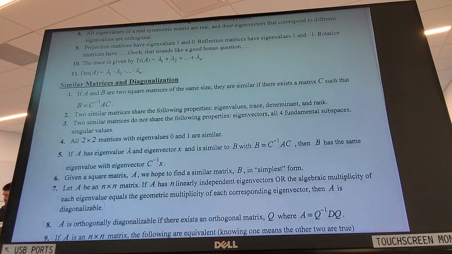Eigenvectors make sense because now they're based on different bases, so they're not going to look the same. Which means all four fundamental subspaces have to be different also, because you're going to get a different column space and so on. Does that make any sense? So I've kind of taken a similar matrix to be one that is shifted somehow, related to the first one, but they do sort of the same thing.